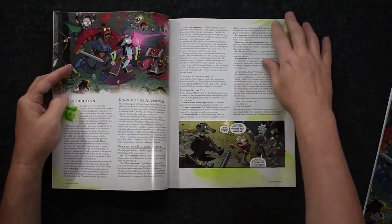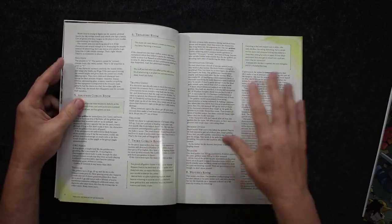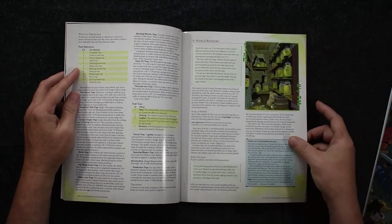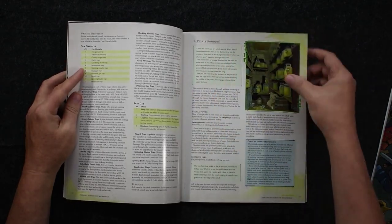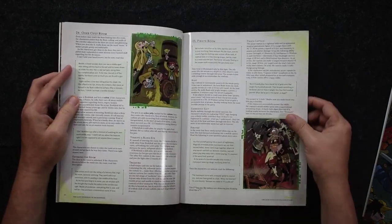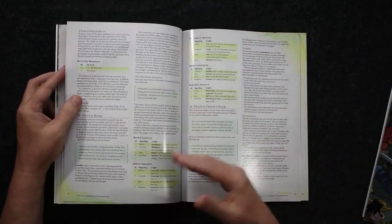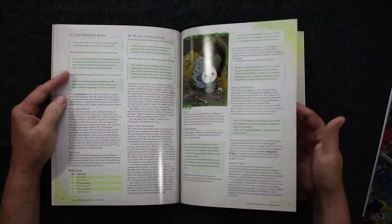This is a starter adventure and it's pretty wild. You're supposed to get the impression that it's going to be a total party kill because Rick is the dungeon master, and it's going to be Tomb of Horrors volume three. It's not, but there are some pretty funny nods to Rick and Morty in here — the pickle room, because it's Pickle Rick, and we get the Meeseeks in here as well. I find it pretty funny, but I gotta be honest: it's kind of a traditional D&D adventure for low-level characters. It's got a bit of a sense of humor to it, but the reality is it is a D&D adventure with little tweaks and little nods to Rick and Morty.